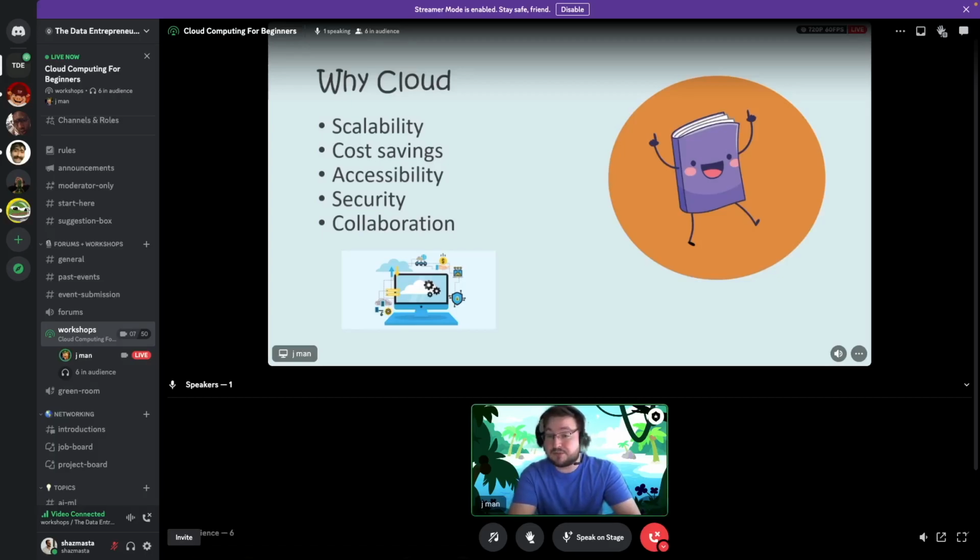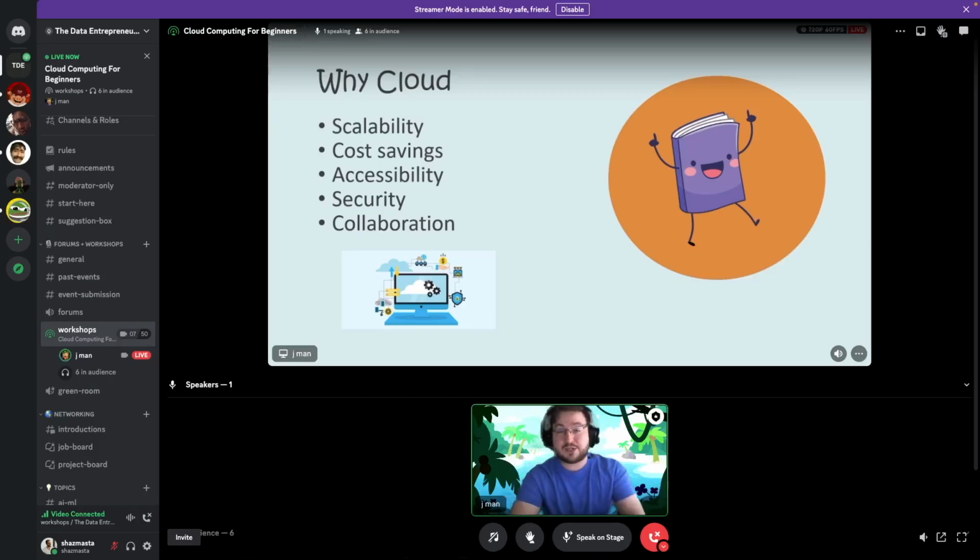And let's say your device is lost or stolen, you get a new computer, you sign into those, and you see everything that's been saved on your PC, and it makes it a lot easier. Next, security. Cloud computing provides better security measures in place for small businesses, and it can improve the overall security of an organization's data, that kind of thing.